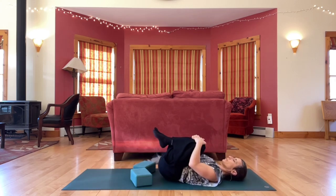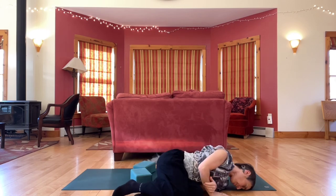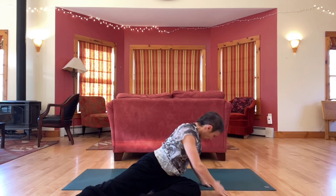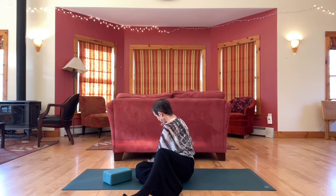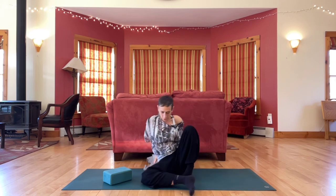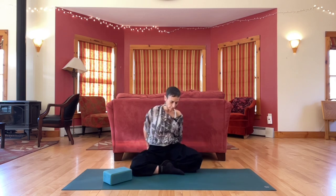Bring your knees in. Roll to one side. And make your way up to sitting. And get comfortable in a seated position, which might mean grabbing a cushion or block or bolster to sit up on. And if sitting is not comfortable, you can be in any position that is.